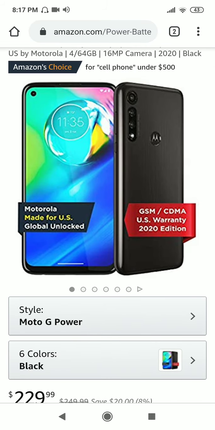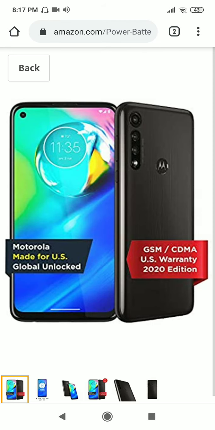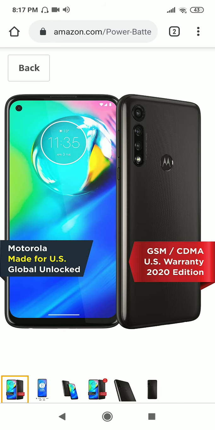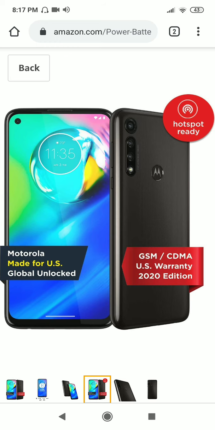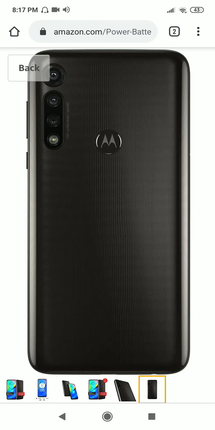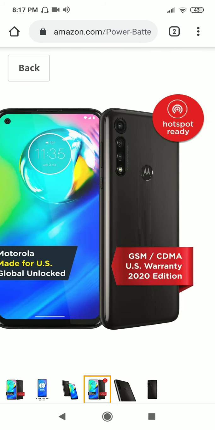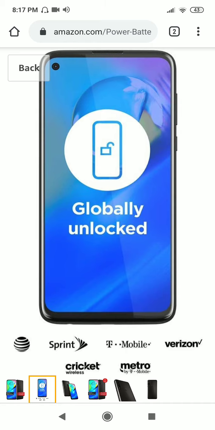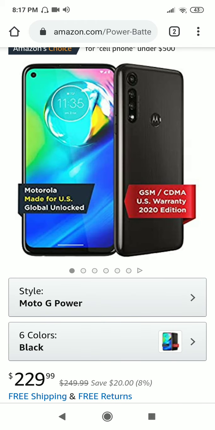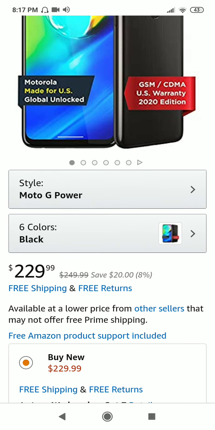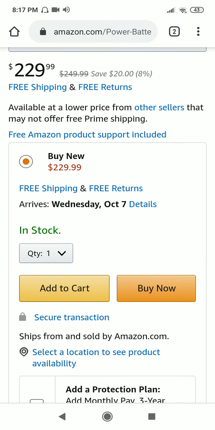All right, there we go. You see, look, it comes with like a dual. It comes with like 3 cameras actually. I mean, look at that. Look at this phone for that price, and it's Motorola. I mean, Motorola got bought out, but you can't complain with that. It's got the buttons. It's got a headphone jack, I suppose. I think it might be USB Type-C, because now the newer phones are going for that. But hey, they got it in 6 colors. I mean, shoot, for $229, that's perfect.